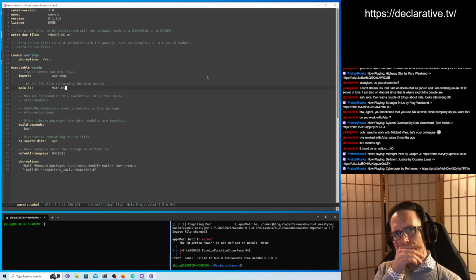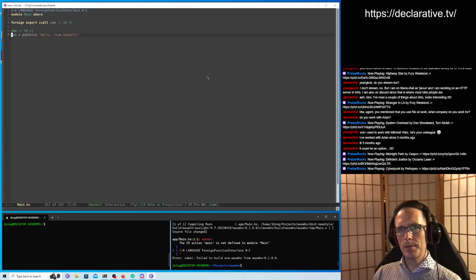Because we're building as an executable, Cabal wants us to have a main module with a main IO action in it. Maybe we just need to put one in.